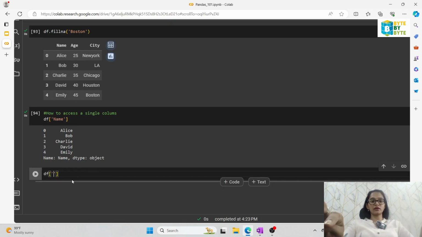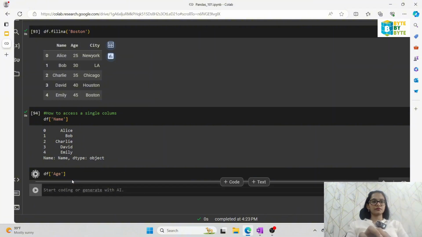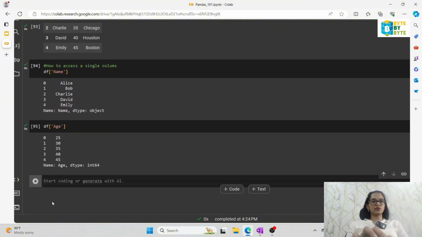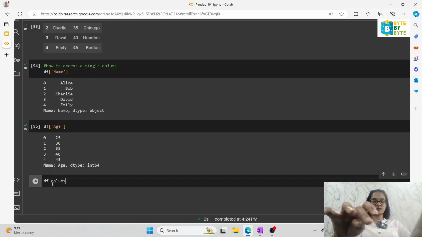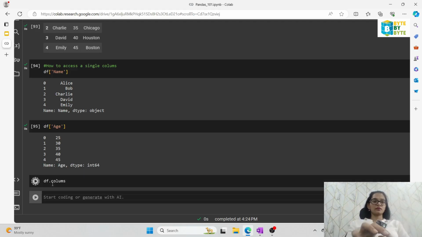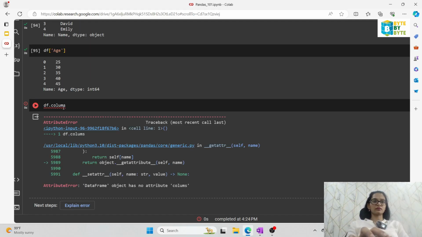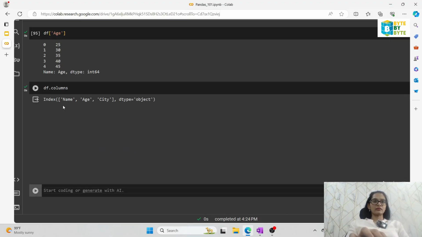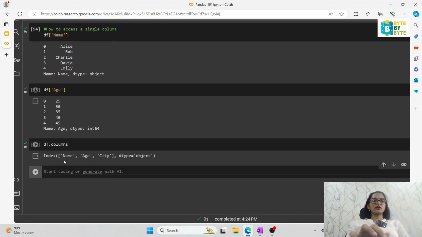Or df dot, I will say age. So yes, this is how you do it. There is one more thing called df dot columns. This is an attribute. It will give you the names of the columns that are present in your data frame.